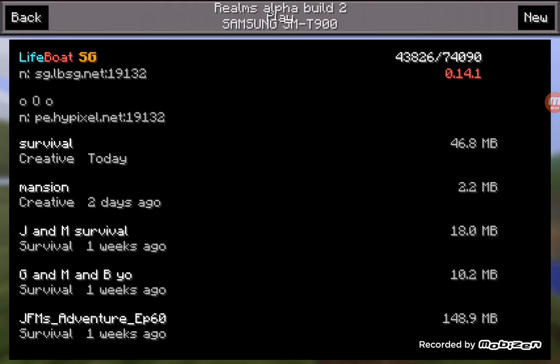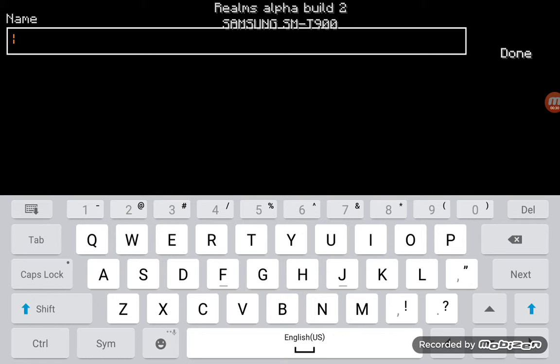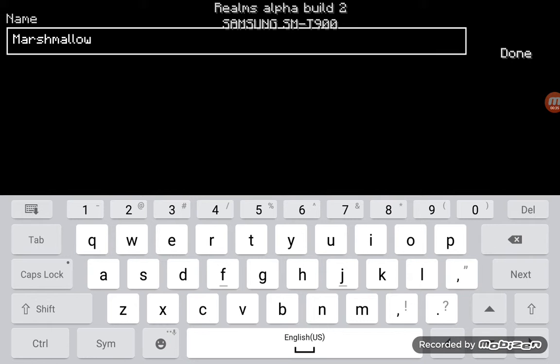We're going to restart our survival world, because last time was kind of a failure, and I did delete that world, because it was kind of a waste of space for me, because I never played on it. But we're going to start a new world, and we're obviously going to call it the Marshmallow World. And I just found out how to spell it. That's lucky for me.